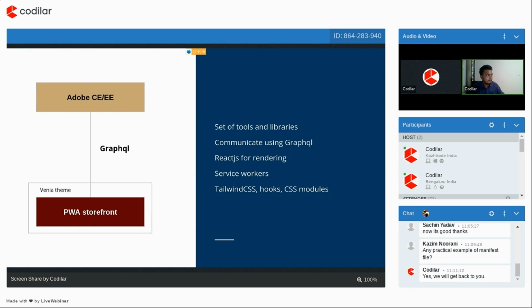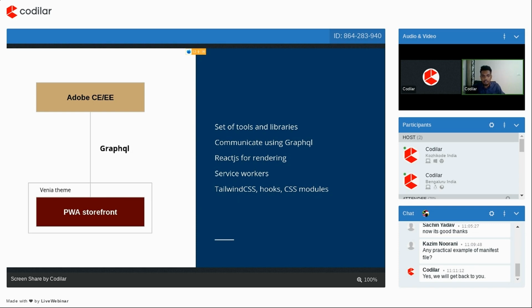So once you're introducing a PWA storefront, we are separating the backend and the front end. We are running our PWA storefront in a separate location, and we have our Magento in a separate location, so that these two are independent. So you can host your PWA storefront on any website. You can use hosting platforms such as Vercel, or you can also use Netlify to host your front end. So your backend remains the same. It will be in a different location, safe and secure.